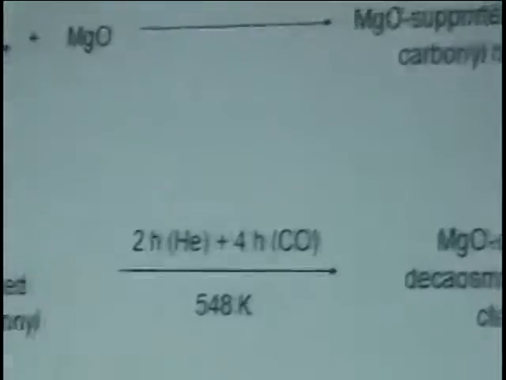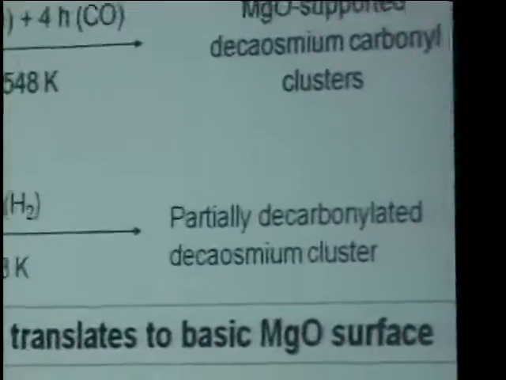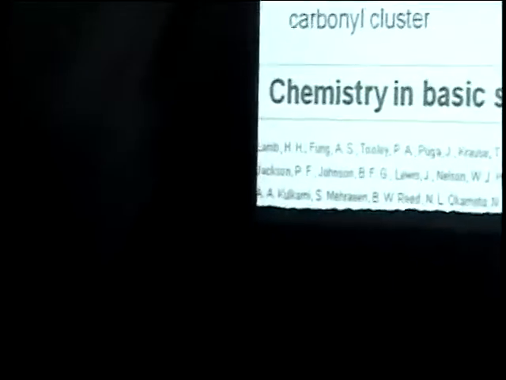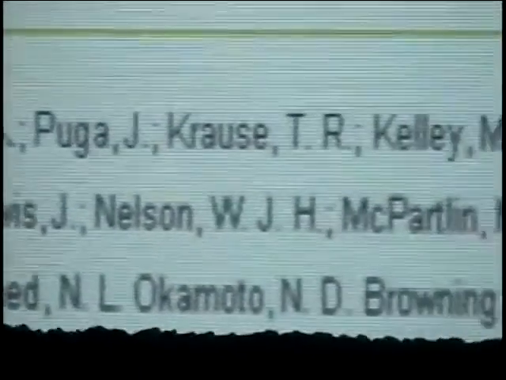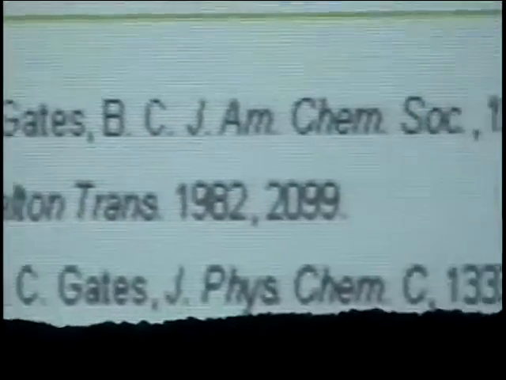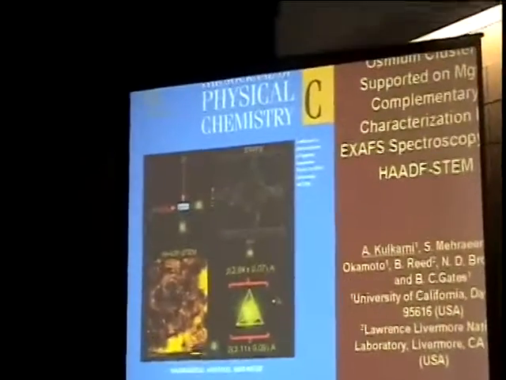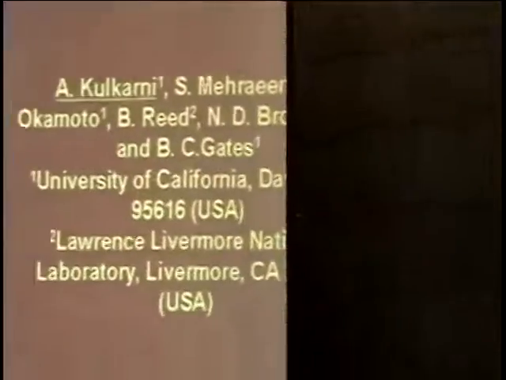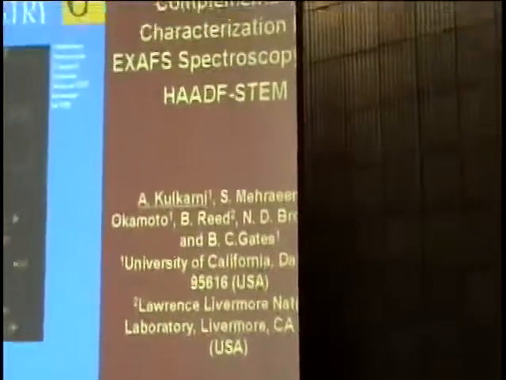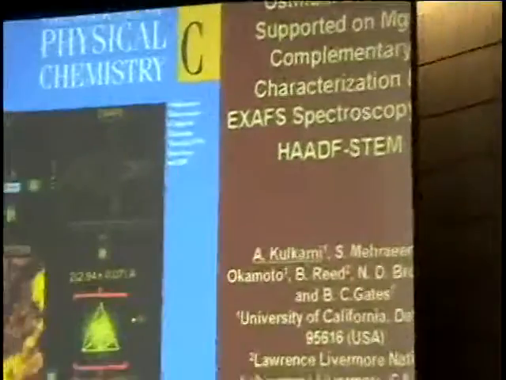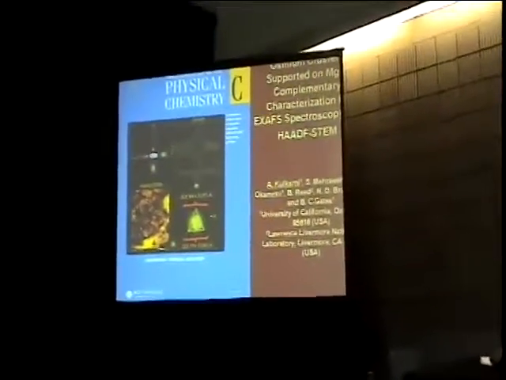So we can start with the triosmium on MgO, and we can treat it to fragment, and then we can treat in CO at higher temperature, and the temperatures are going up here, to reductively carbonylate to make larger clusters. So we can go from the triangular frame to the deca-osmium frame. I'll be brief about that, but we've used the microscopy to characterize what are predominantly the deca-osmium clusters. We did the synthesis to try to get as high a yield as possible. You can get 65% or so yield of the deca-osmium on the support.